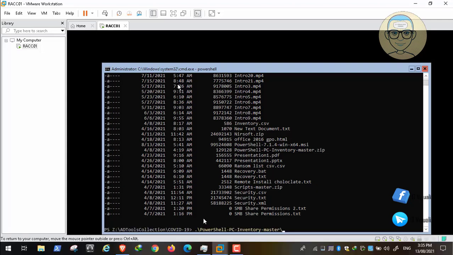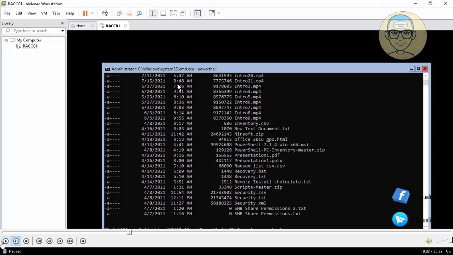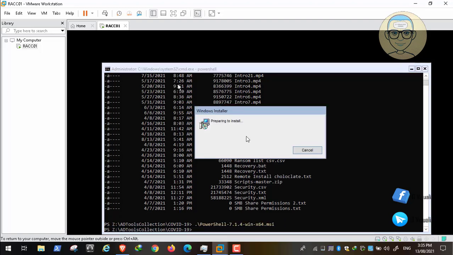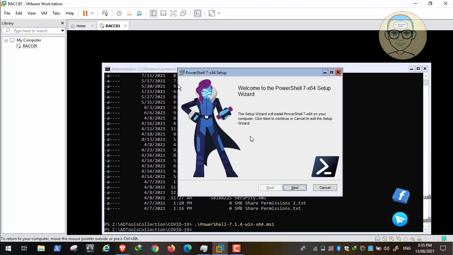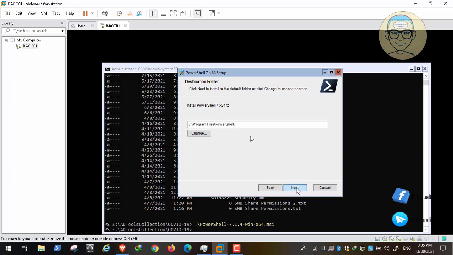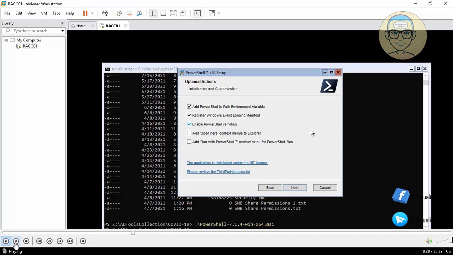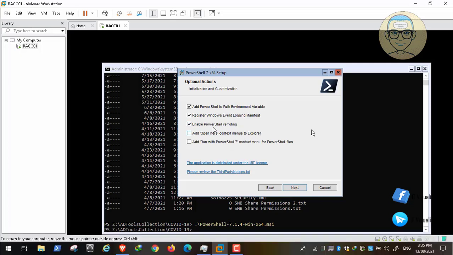Here for example, we can type dot then slash and then tab. It will get all of the files in this folder. So here we'll type dot tab, and then as you see here, tab, and then we will install PowerShell 7. So next, tell it to install. It will be installed in C Programs PowerShell, and then enable PowerShell remoting.